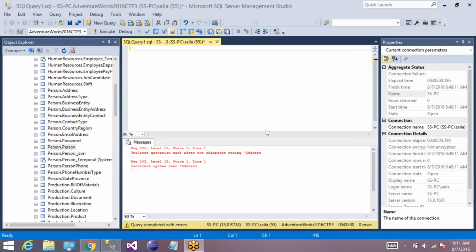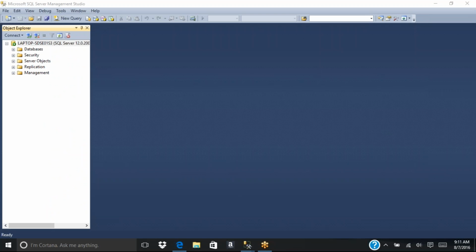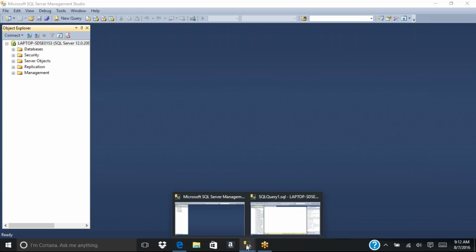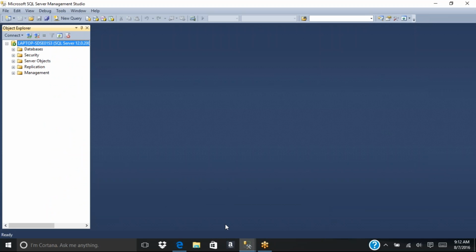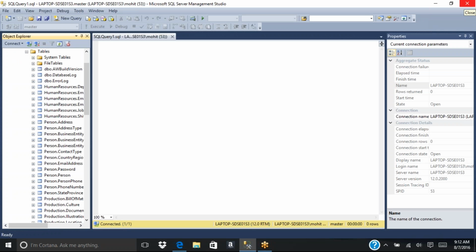Hold on, let me tell you. I'm going to accept the request. Okay. Listen, here is the thing. Mohit bhai, this is where you are. You have two screens open. Click on the left one, the blue one. Now cancel on the right side. Okay. Now here, you have the SSMS and the flower button side by side.